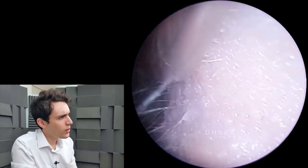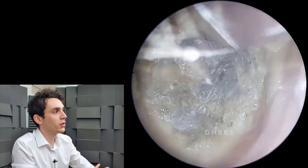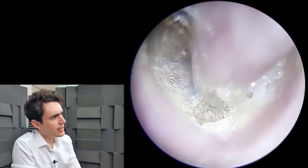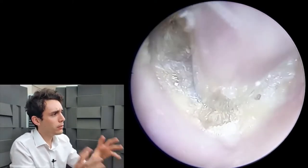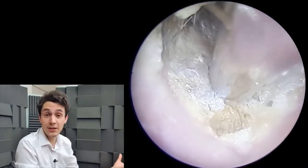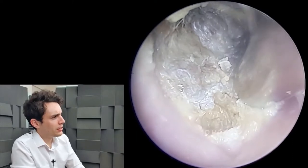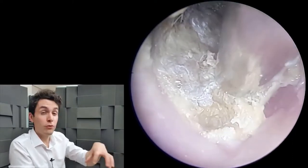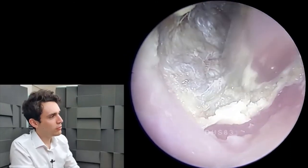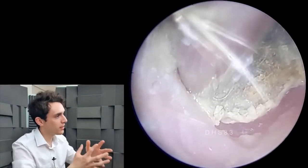I'm going to show you a new tool which I've been wanting to use for quite some time. First and foremost, what we have here is a very dense plug of dead skin occluding this ear, and there's also the same case on the other side. I'll use this new tool on each ear, but as you can see I'm really struggling because it's so dry and crusty. I'm trying all the usual techniques here to lift up from the sides and roll it together like a parcel.